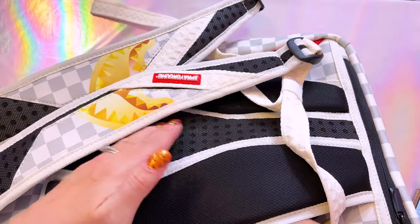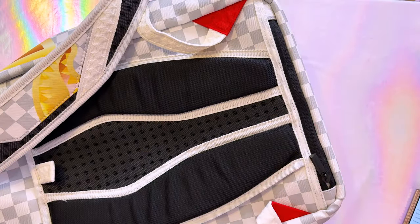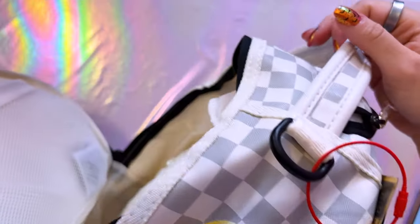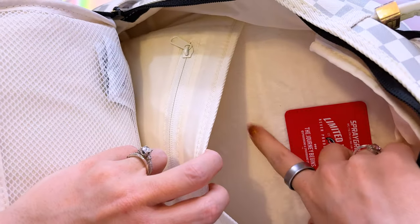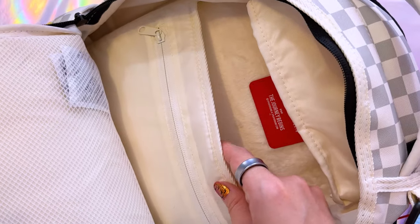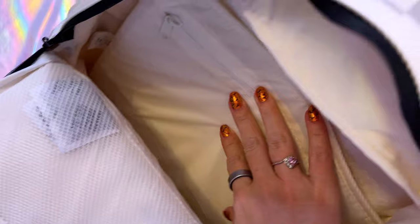It's a pretty big stash pocket — it goes all the way up to the top, so you can put lots of flat items in there and hide them away. When you are ready to travel with this backpack, unzip the bottom and you'll be able to slide the backpack on top of your rolling bag via the luggage handrail. I've used this on my Away carry-on many times so you can still grab the handrail at the top and pull it around without wearing it on your back. Up at the top there's also a little section for your sunglasses right at the handle. The interior is quite large — there's space at the back for a tablet or laptop. I have been able to fit a 15-inch Alienware laptop in here, so it is definitely large enough. There's a front mesh compartment as well as a back compartment too.